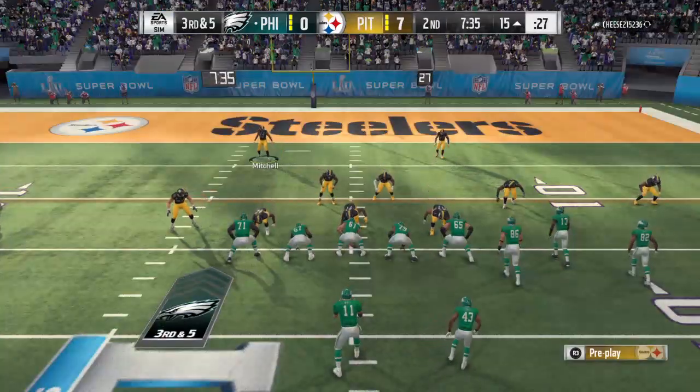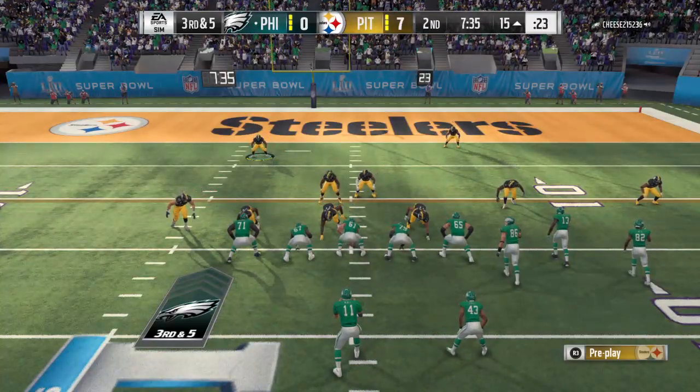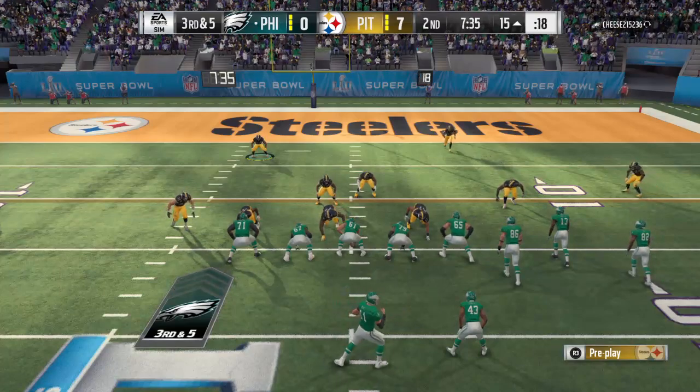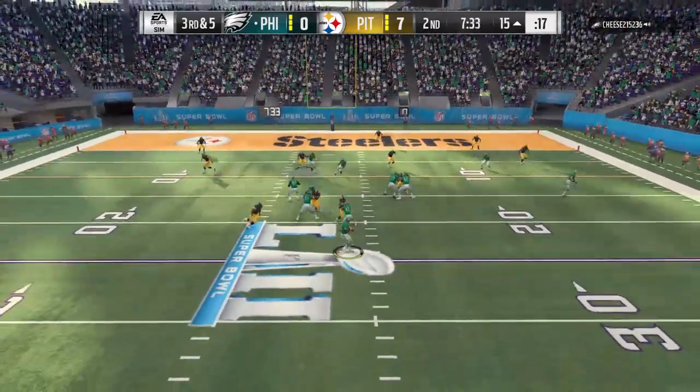Yeah, it does. And that was a risky throw right there. Got to be careful about taking care of the ball, making sure you get back within yourself. I mean, those mechanics that they work on all the time, they're there for a reason. Kind of get back to those and maybe tamp it down a little bit.